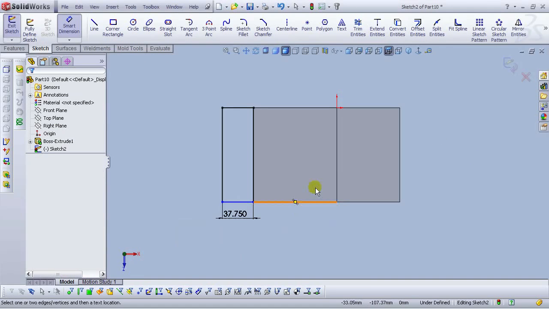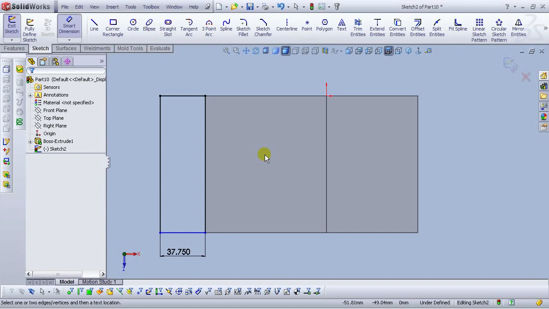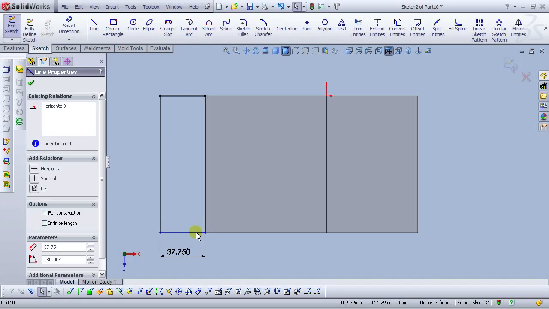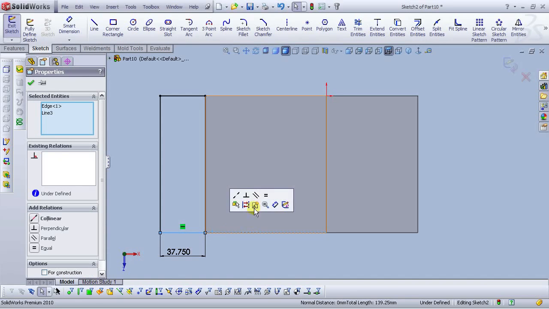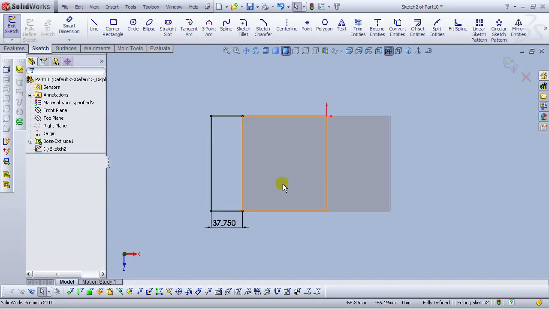OK, looks good. Let's make collinear with this edge. Okay, sketch is fully defined.